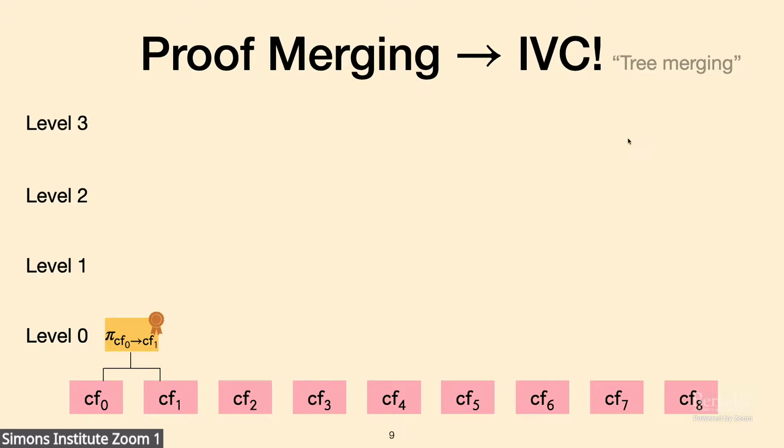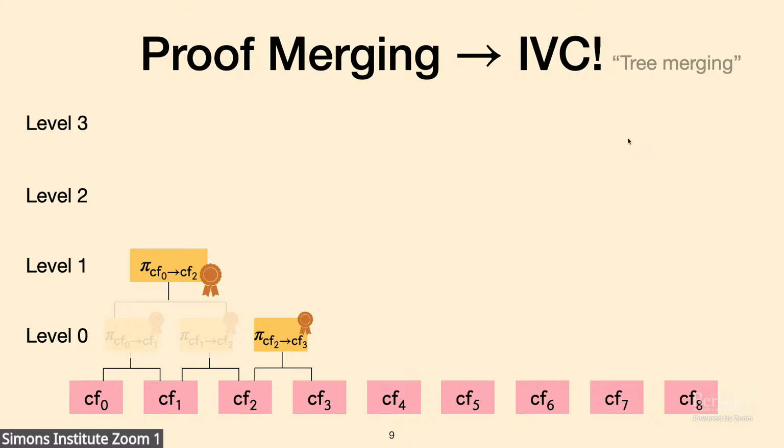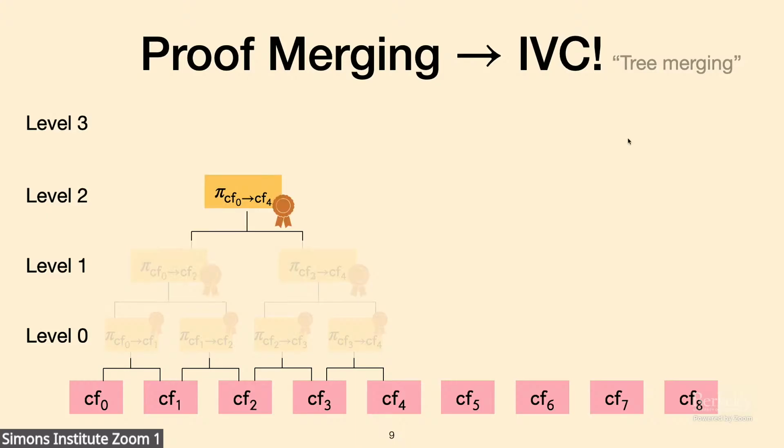I'll try to go very slowly. So to go from CF0 to CF1, you'll first create the base case proof. Then you'll create a second proof, CF1 to CF2. But now that you have two proofs at level 0, I'm going to merge them using this Valiant merging technique and forget this. So now I only have this guy sitting around. Now when I do the third computation, I'll do CF2 to CF3, CF3 to CF4, and then again I'll merge. But now I have two level 1 proofs, and so I can merge again. So the idea is I want to keep this invariant, that I only keep around one proof per level. So I keep doing this. I'll animate it a bit more.